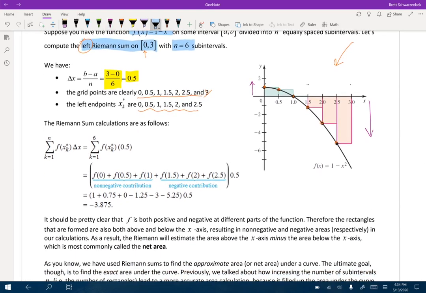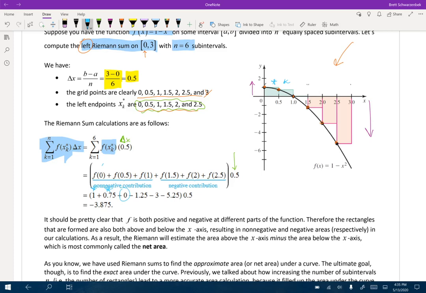Well, if we do the Riemann sum calculation, which we have discussed before, we take all of the x star k's and multiply by our change of x. Then what do we get? Our change of x is over here, and all our f of x star k's, which you've seen before, are our heights. We go through and sub in all of these values, right? You can see that there are these two, here and here. Then we have our interesting rectangle that creates 0, so there is no rectangle.